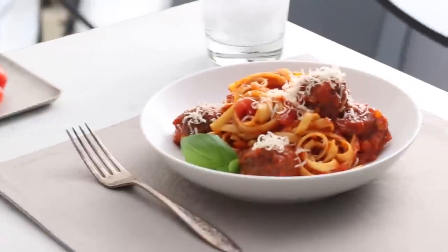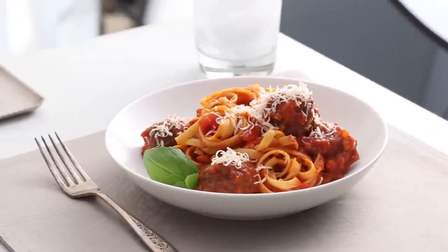Today I'm sharing my favorite tools that I always have on hand in the studio, things that are ready to grab so that in those moments when the food's just not looking so great or there's something I need to change, I have a tool ready to rock and I can take the party to the next level. Assisting us today is the humble bowl of spaghetti. We're going to doctor it up with some meatballs and some other things, but this is a really great dish to show off some of these tools. So let's go ahead and jump on in.